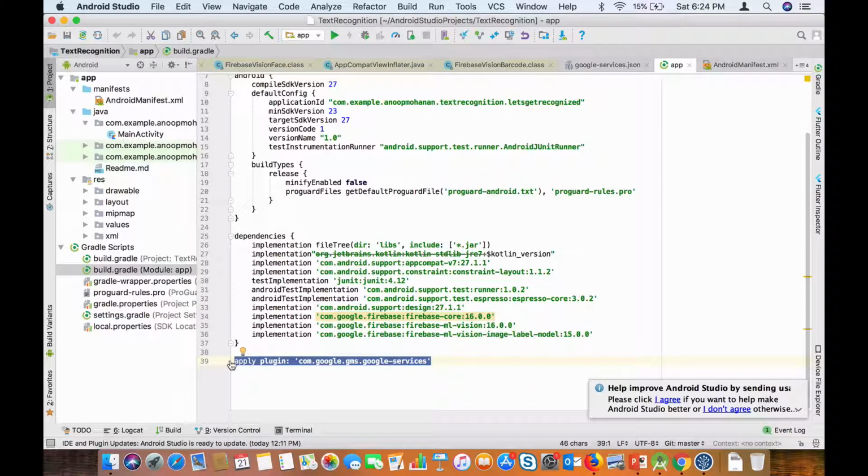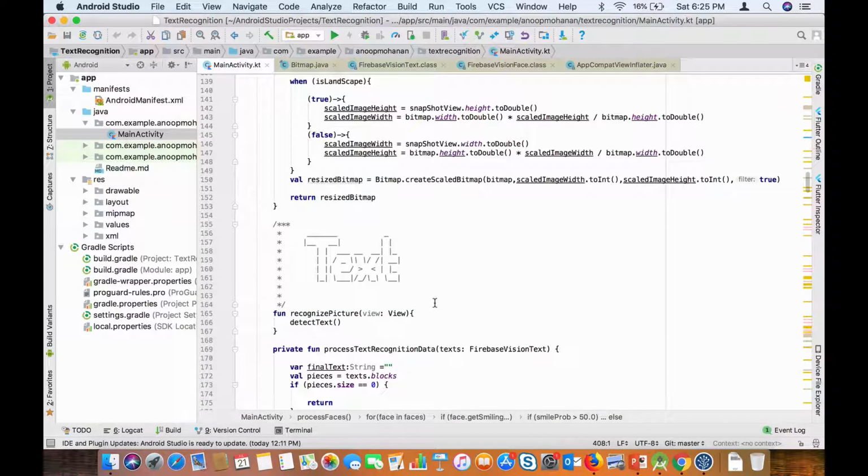To make sure it's properly connected, you need to do a dry run first, which will configure all the setup between your app and your Firebase console, and you can verify whether it's properly connected by checking the console. If it is not properly connected, you will be able to see an error over there. So that's all with the setup. Now let's start with each feature. Let's start with text recognition.